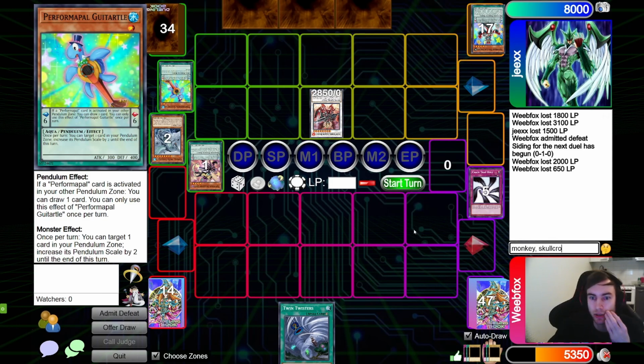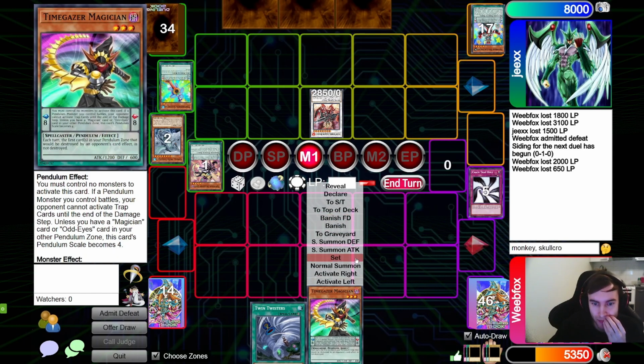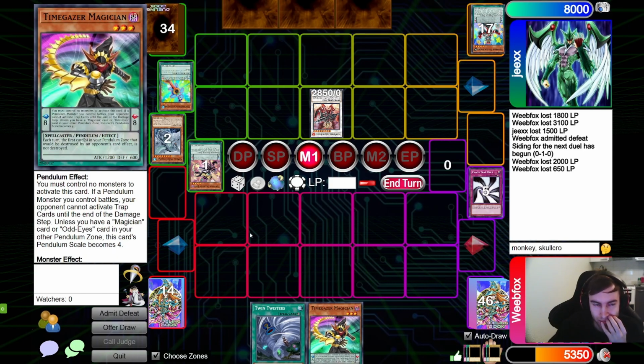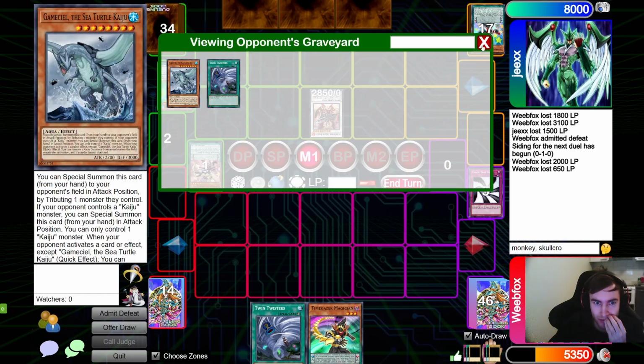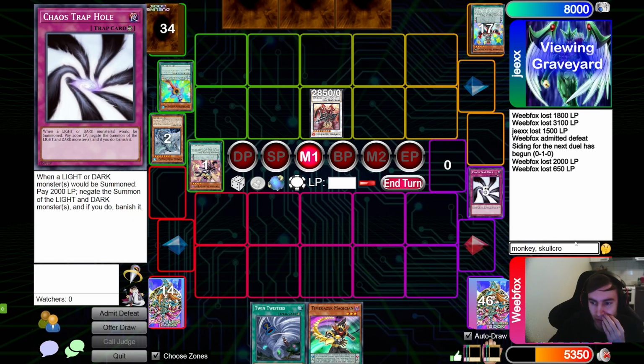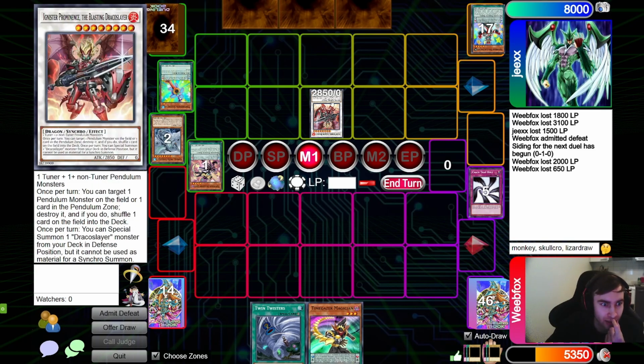So I know Skull Crobat and Monkey Board. I do not know the last card in your hand, correct? I'm pretty sure you know what it is. I added it with Monkey Board. It's Lizard Draw. Oh, okay. Yeah, to be honest, the last game I was doing my Infernity memes, but this game I have just not been paying attention.